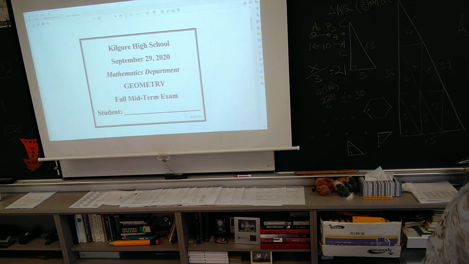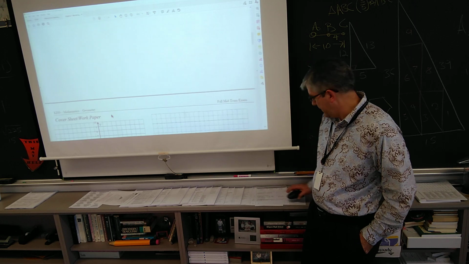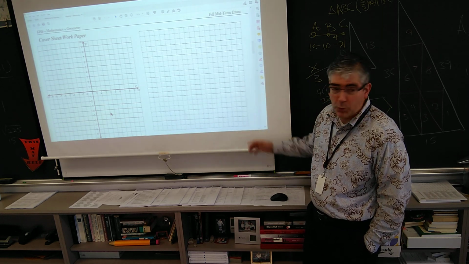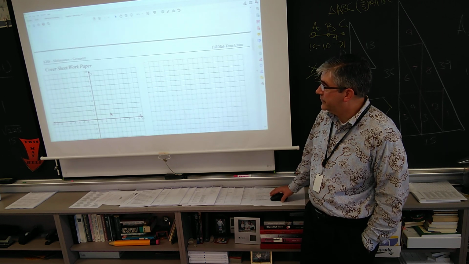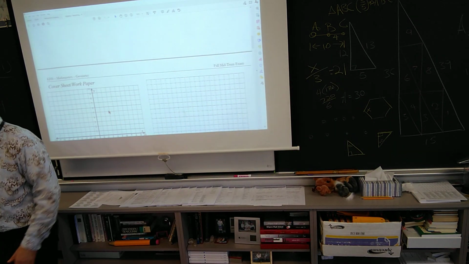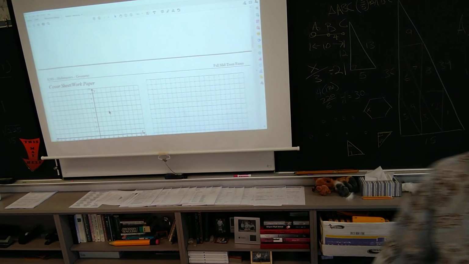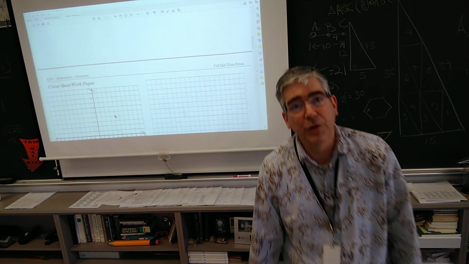So if we look at this last test, this was the last test of last quarter. There was a cover sheet. On the back of that cover sheet, you had a grid and then more graphs if you needed to. There were formulas down here before we went into the other part. So what I want to do is to go over this one more time. There's a good chance that you've got your Scantrons on this. You can look at what you did, but I want to zoom in and look at specific problems that you had. Other than that, to study for this test, go over your vocabulary.